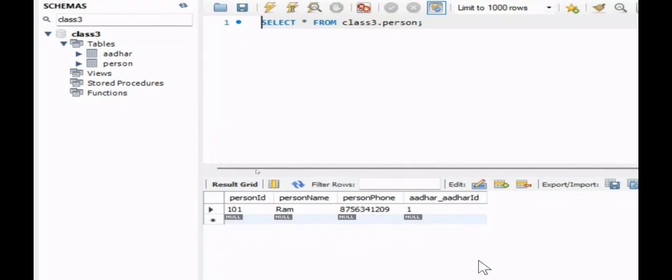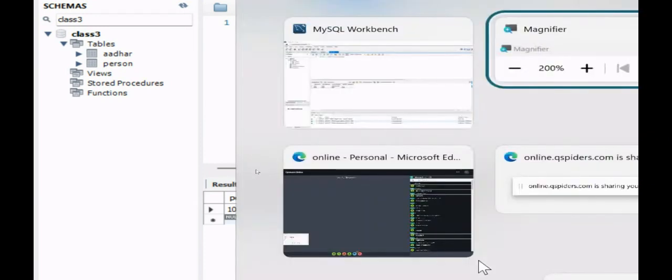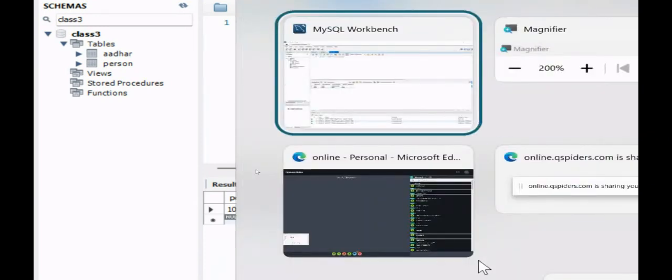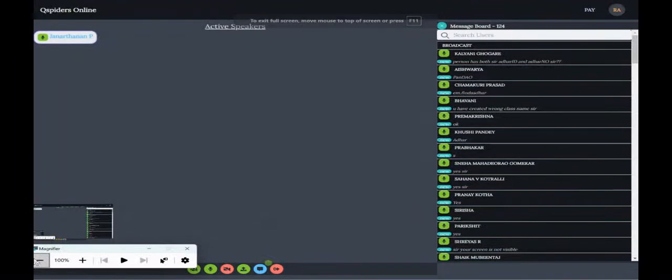Any doubts, guys? Any doubts? Hello, sir. Yes. Sir, in a table, one primary key only, sir. Oh, sorry. This is your SQL doubt. Please ask your SQL teacher. Can you have only one primary key or multiple primary keys in a table? Sorry, sir. Foreign key is not unique and not null, sir. But how is it unique, sir?